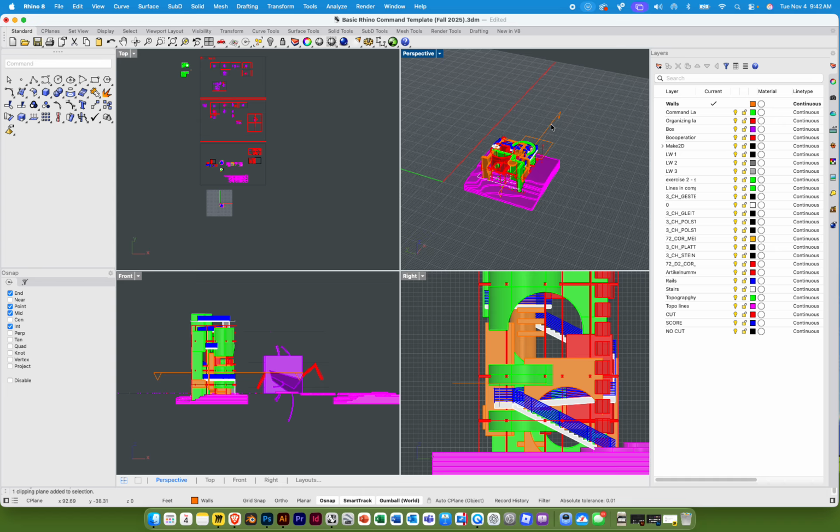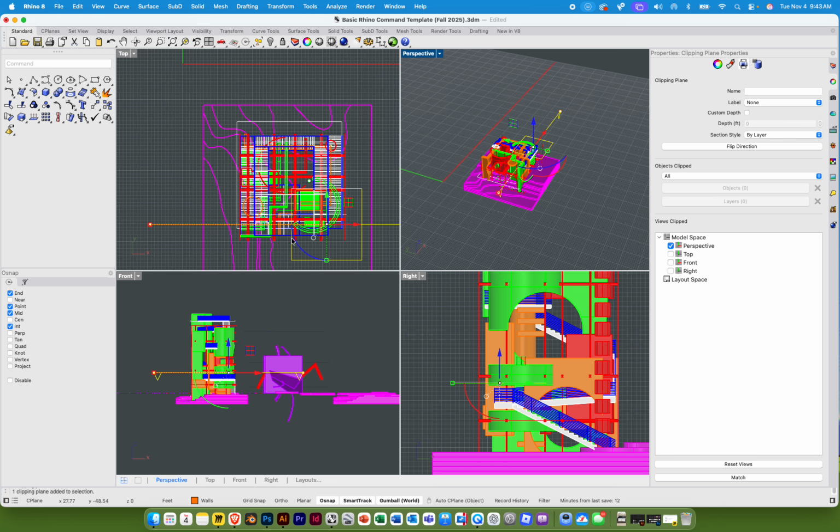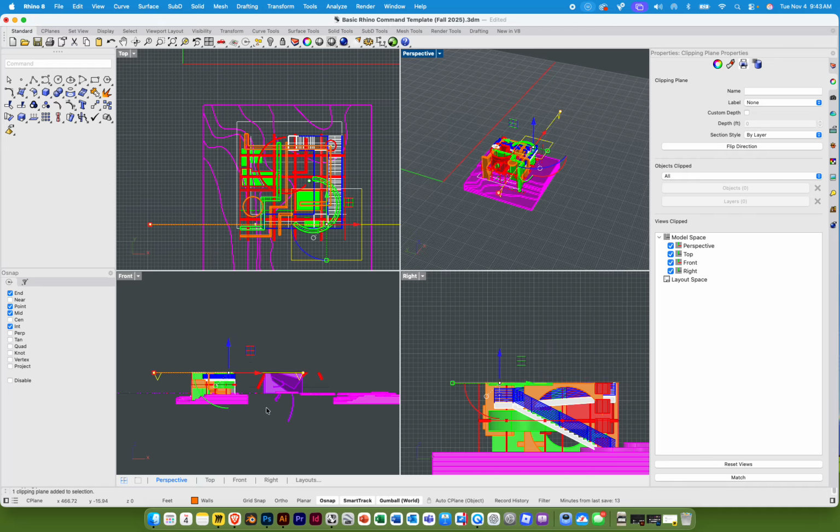So for instance, you have to click on the plane itself, go over to your properties, and you'll see that you have a couple of more options. So for instance, right now it's only enacted in my perspective view. Right now you'll see that, hey, it's not affecting my top view yet. So of course, once I click on top, it affected that view. Once I hit front and right, now of course we see it affecting those viewports. So be very careful, right? As soon as you're using clipping plane, it does have a couple of options to it.